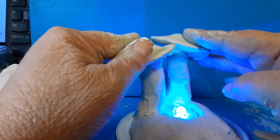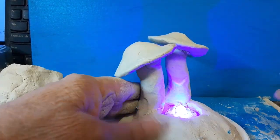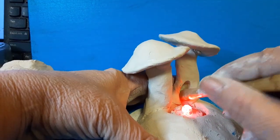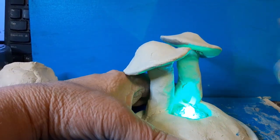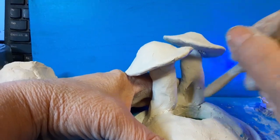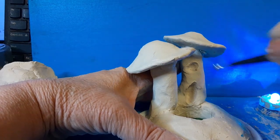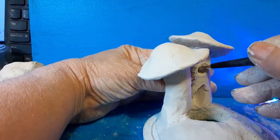I'm trying to shape them a little bit. And I'm actually going to make them fairy houses, so I can start doing that too. So, like this one, I'll put a little doorway in there. You can see that with the light. You might not be able to see it with the light. Yeah, a little hole into the mushroom here for the window. You actually use a ball tool, probably with more accuracy than the other tool.